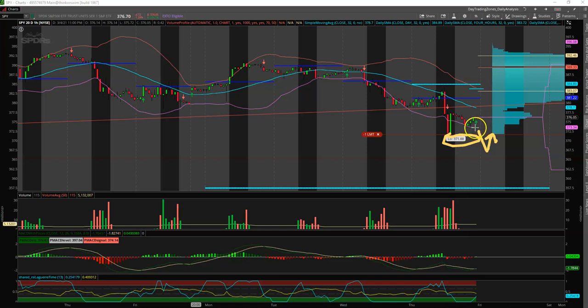And as a level that I would be looking for on that bounce, I'm going to be looking for us to make it somewhere close to, we're going to say between or close to this 381 level. Can't draw a straight line for nothing, but we're going to get close to that 381 level, and actually possible to push up or test around this 384. So when we do actually bounce, if we start off at the lows in the morning, we're going to bounce up here and maybe consolidate.